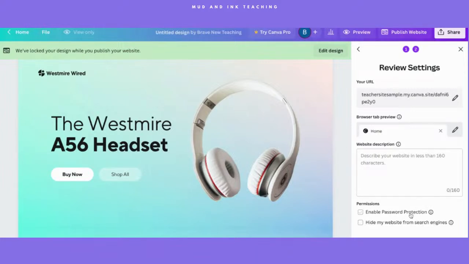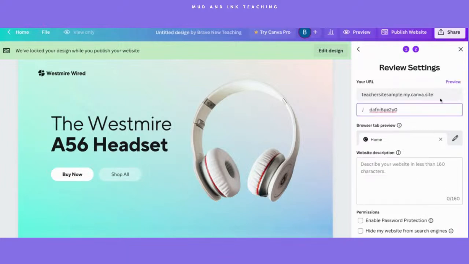You can also password protect your Canva website if that's something really important for you as well. We can also customize your URL, the back end of it. So it'll say whatever I titled my project, my.canva.site, and then the back end. We can play with it right there. So love that. Let's get into some more actual hacks now that you've got your website set up.